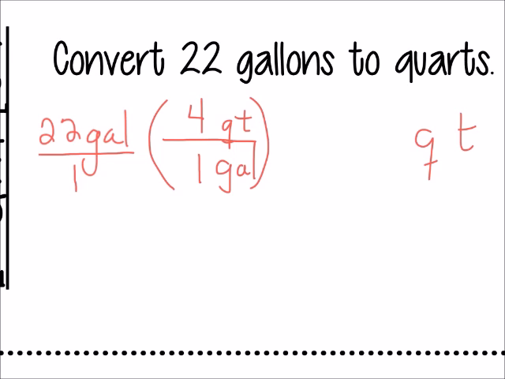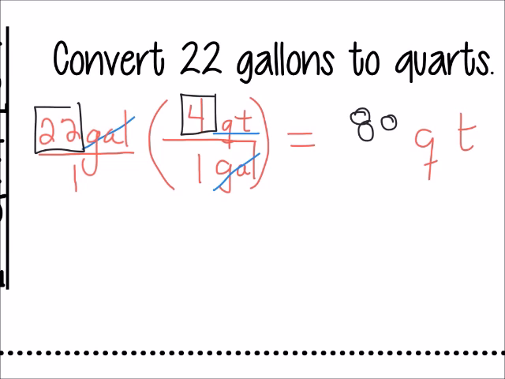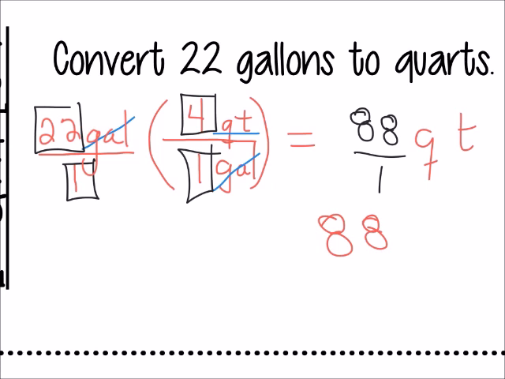Because we put gallons in the denominator, we can now divide out gallons, and so the only units that we're left with are quarts. So we can finish our problem by simply multiplying our numerators together. Here we have 22 times 4, and so 22 times 4 is 88. And in our denominator we have 1 times 1, which is 1, but we don't necessarily have to write 88 divided by 1 quarts. So the answer to this problem is simply 88 quarts.